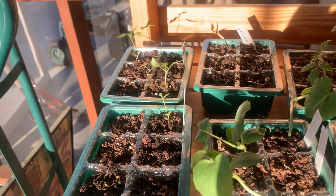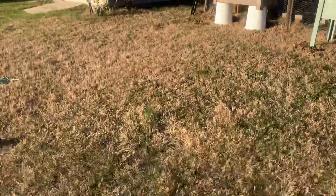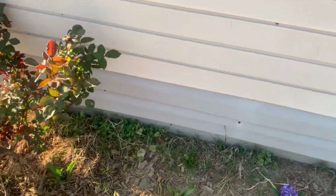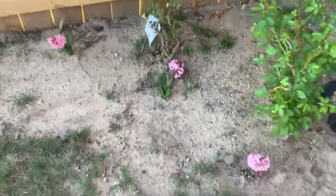But I wanted to just take a little moment to stop and let you guys see what I had growing on. I want to show you the flowers. Here are some beautiful flowers. If you guys remember, in this area here, I have my rose bush. But I also planted some bulbs here, and the bulbs are starting to show up little by little, and they're as pretty as can be. And over here by these rose bushes, I planted more bulbs. And of course, the bees are out and loving everything.